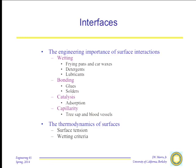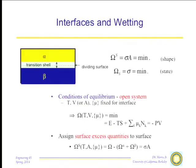You put a thin straw in water, and you see the meniscus come up. If the straw is thin enough, you can draw water up and up and up, and capillarity can get to the top of the tree. It's more complicated than that, because you have various one-way valves in trees as well that keep it moving up. But your blood vessels also use capillarity. And of course, all of this is governed by the thermodynamics of surfaces. Let me spend just a moment on surface tension and what it really is, because it's a very confusing thing.